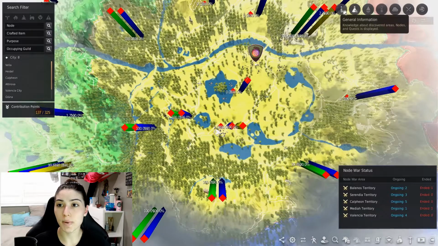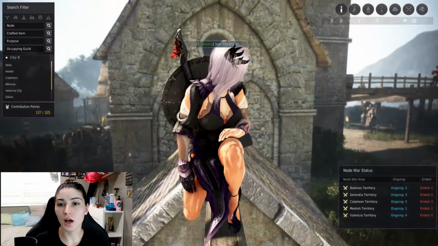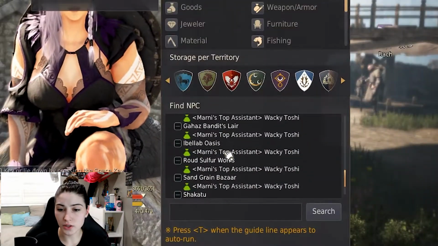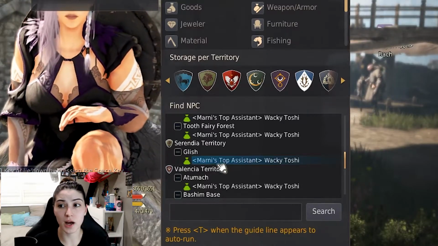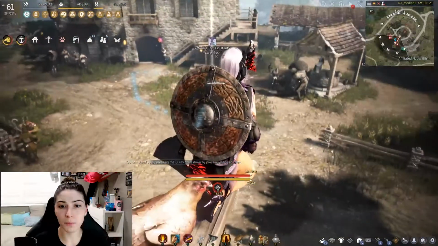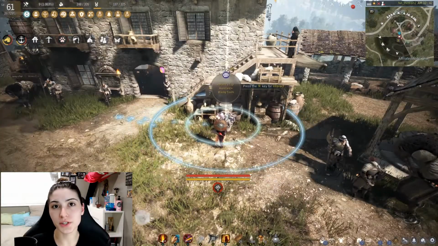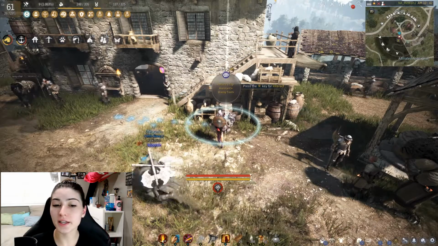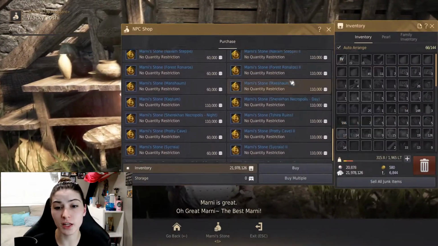I'll go ahead and go back to the general map, find out my closest town is Glish, go back to my magnifying glass and look for Serendia Glish. I'll go ahead and left click on that to start my auto path, and boom, there is my Wacky Toshi. Once you've made it to your nearest Wacky Toshi, you can go ahead and interact with him, click on Marni Stone, and you can find all of the Marni Stones that are available to you.